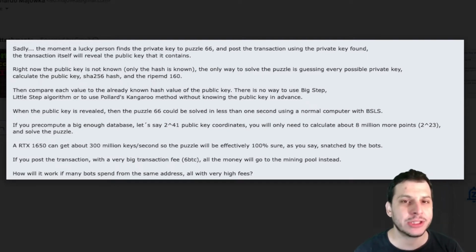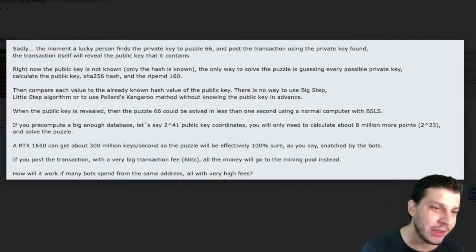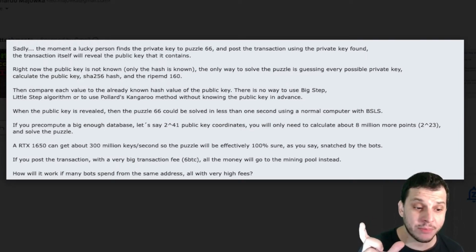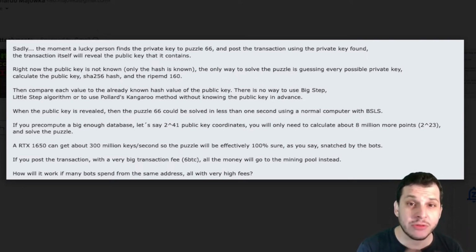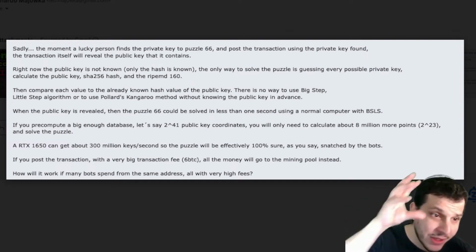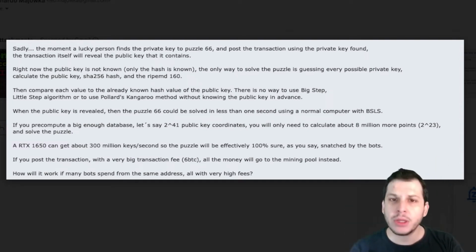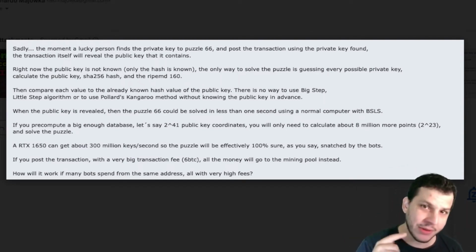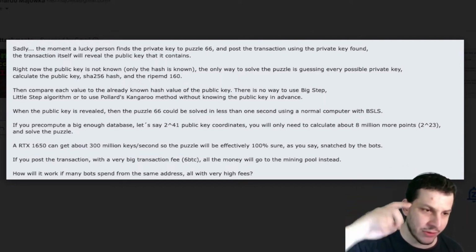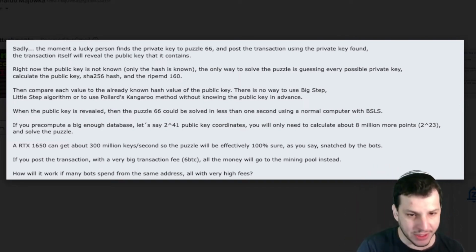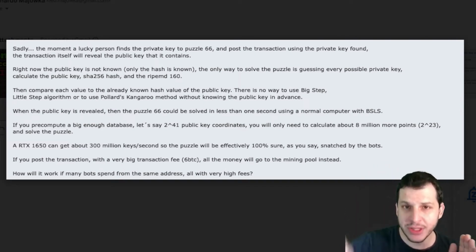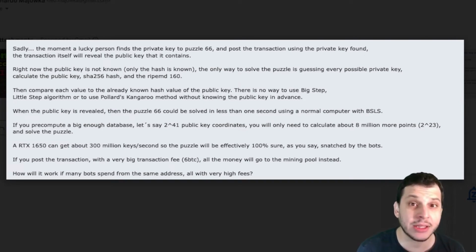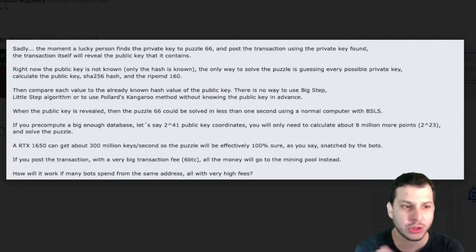But after you find that 66 key, when you go to transfer it, the public key will become available before your transaction is complete. So theoretically, someone could use a bot attack that just waits for that first transaction from the wallet. As soon as that transaction arrives, this bot grabs the public key, runs it through the Kangaroo algorithm, unlocks it, finds the private key, and sends another transaction with a higher fee than yours. All of this happens before the block is created and the transaction is confirmed. And in the end, the one who will get the Bitcoin will be the bot, not you.